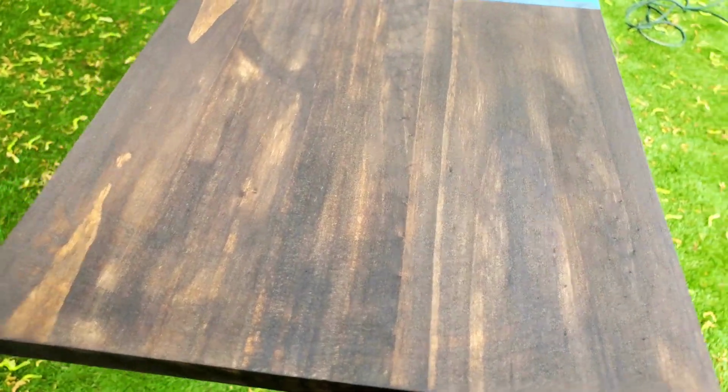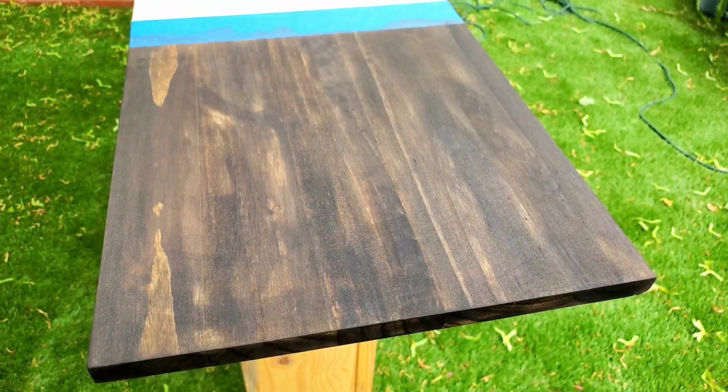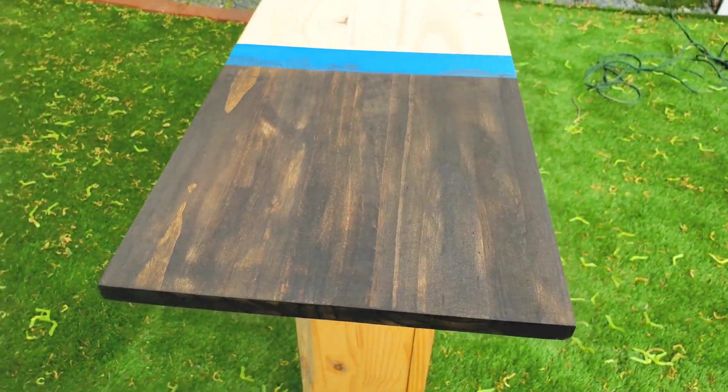So at this point, guys, I'm going to leave this to dry for a couple hours, then I'm going to come back and we're going to continue.